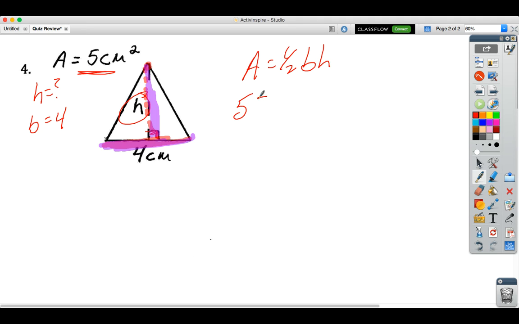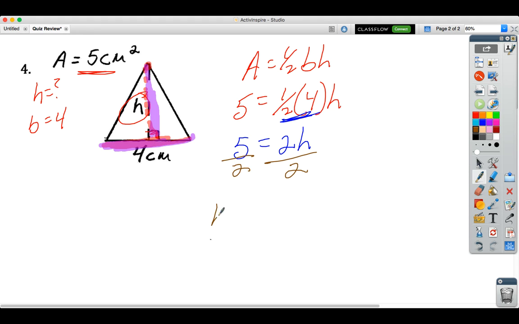We know our area is 5. We don't know our height, but we know our base is 4. Now we just solve. Now this is easy, we can do 4 divided by 2, so I'm not going to get rid of that 1/2. I will just say 5 is equal now to 2h. Right? I will do 4 divided by 2. And now I'll get rid of this. In order to get rid of this 2 being multiplied to our height, we will do the inverse operation, which is division. So we can then say our height is equal to 5 over 2, or our height is equal to 2 1/2, or 2.5. As long as you're putting the units here, I don't really care which way you write it. They will all be acceptable for a final answer.